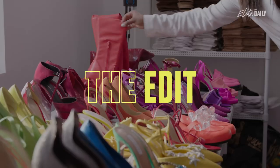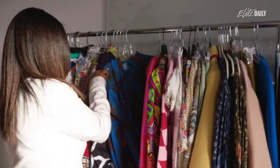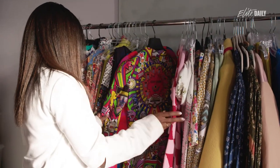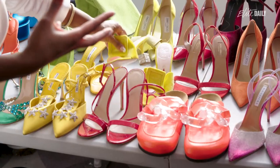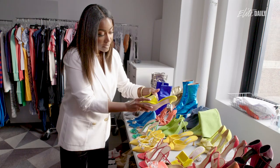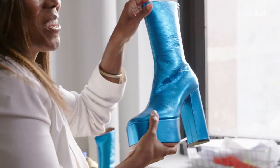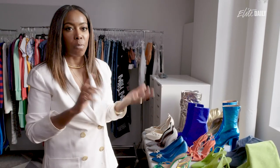Right now I'm editing the shoes. Like I mentioned before, the concept for the shoot is really bold colors, interesting motifs, prints, et cetera. So what we're finding is that we pulled complementary shoes to go with it — you'll see shoes in interesting colors and texture. These are a little crazy, but they might work for something. We'll figure out how far we can push it because again, we want to play with being experimental but being accessible at the same time.